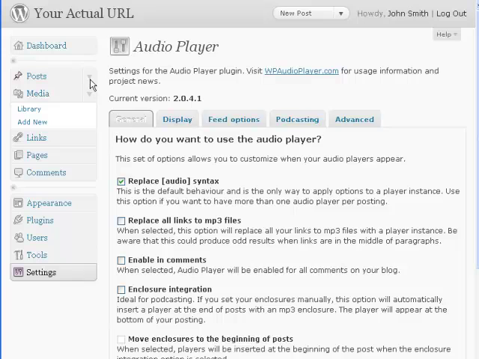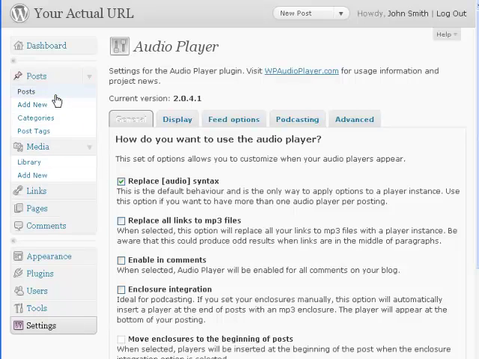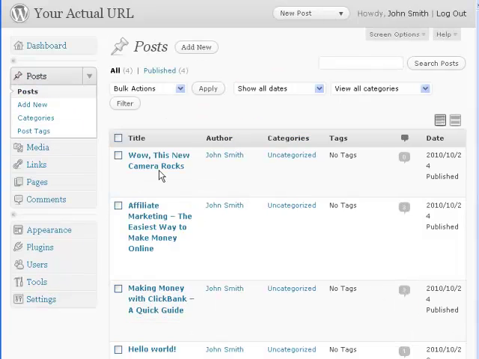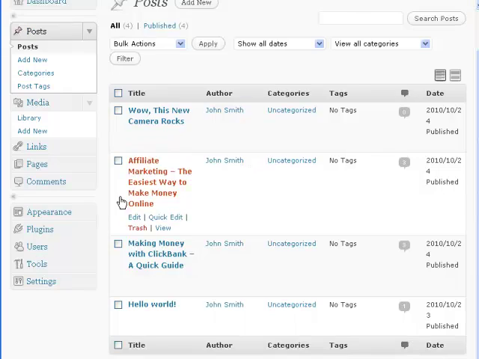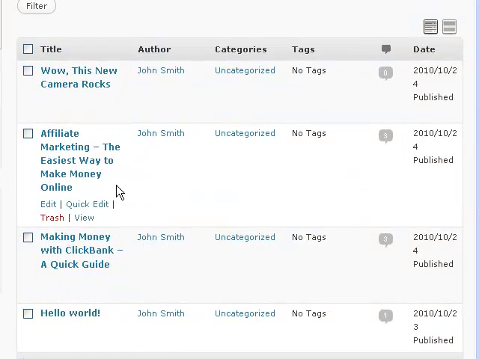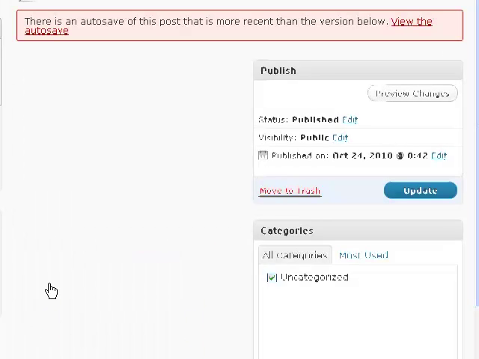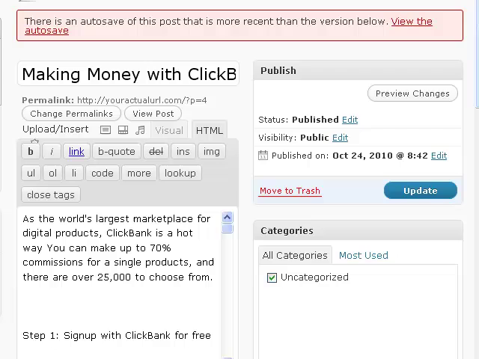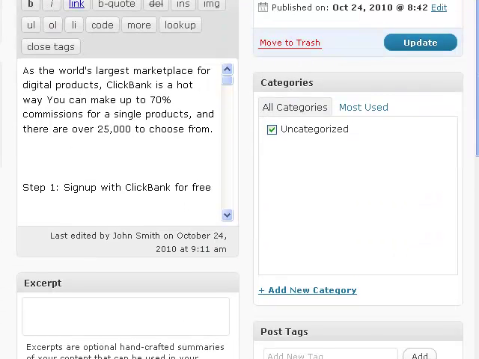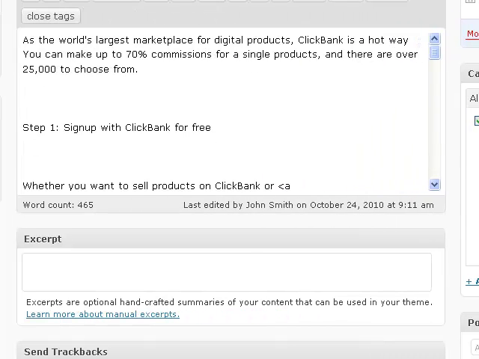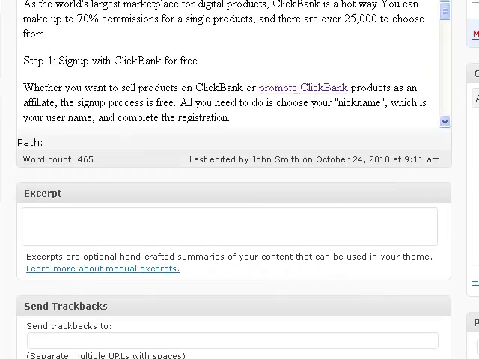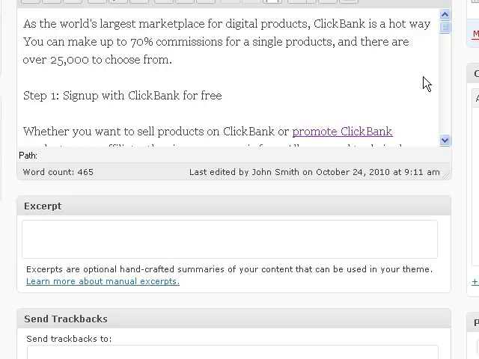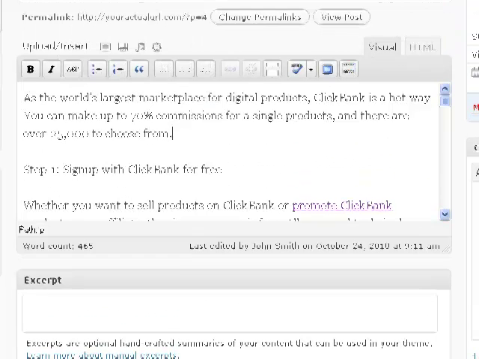for just one moment here, I'm going to go to Posts and select one of the previous sample posts that I put in here, okay? I'm going to select this one, and then I'm going to click Edit. And now we're actually on the WordPress post, the actual post. So after we resize this here just a bit, you can see that we're on that post.